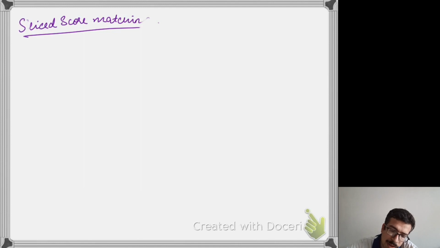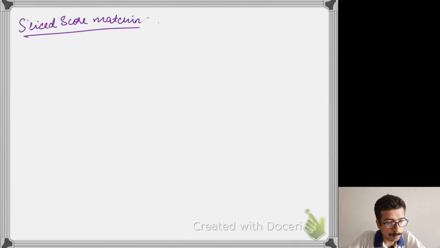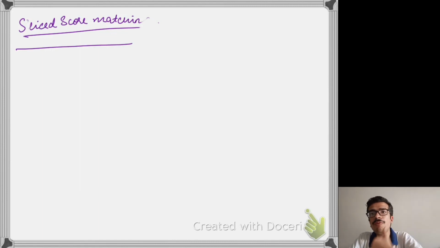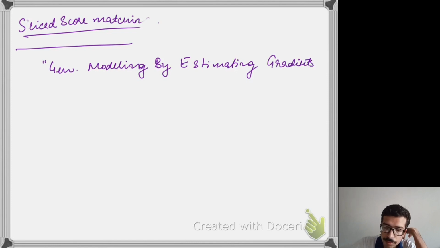So we won't be needing the sliced score matching idea in today's lecture, but we'll be working with Vincent's idea. So mainly the reference for today's paper. Now what we are going to see is that we are going to extend this Vincent's approach, and we'll try to extend it to work at multiple scales of noise. So whatever we'll be discussing today is from the paper Generative Modeling by Estimating Gradients of Data Distribution. So this is by Song and Ermon. I'll post a link to this paper in the description box.